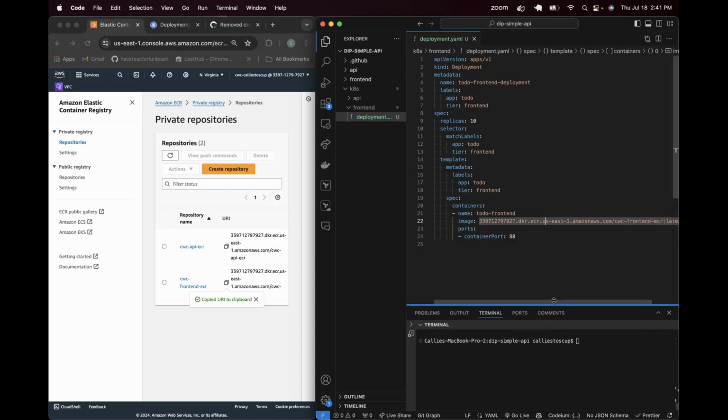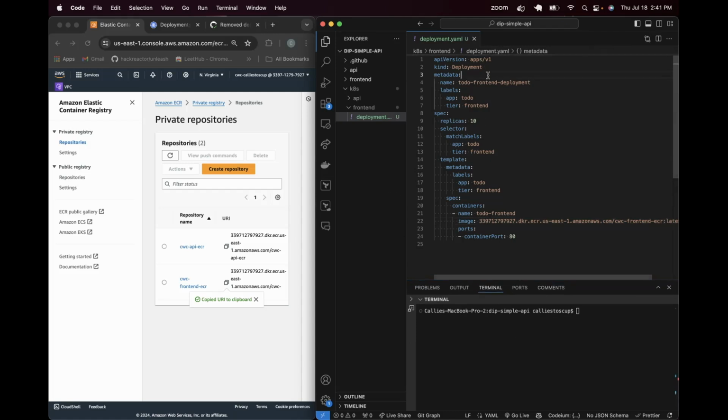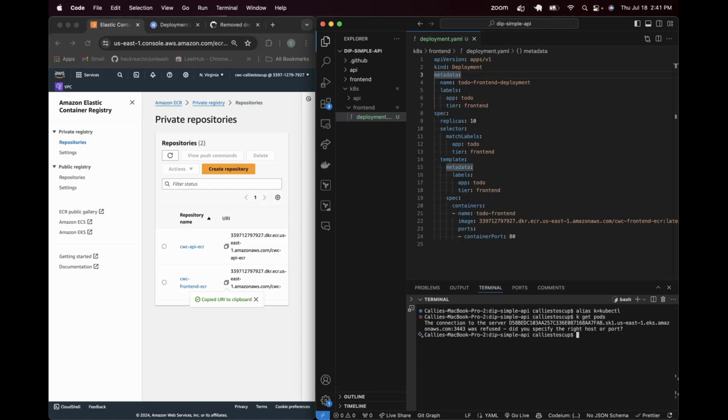All right, so now that we have the deployment, let's go ahead and try to create the front-end deployment resource. We could type in kubectl, but you'll notice as you start doing this over and over and over, typing out kubectl is really tiring. So we should set up an alias instead. So I'm going to say alias k equals kubectl. All right. So now instead of kubectl get pods, I can write k get pods.